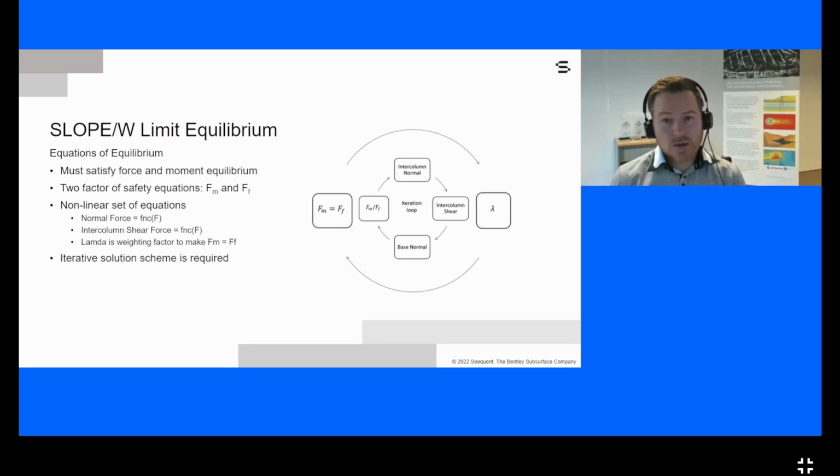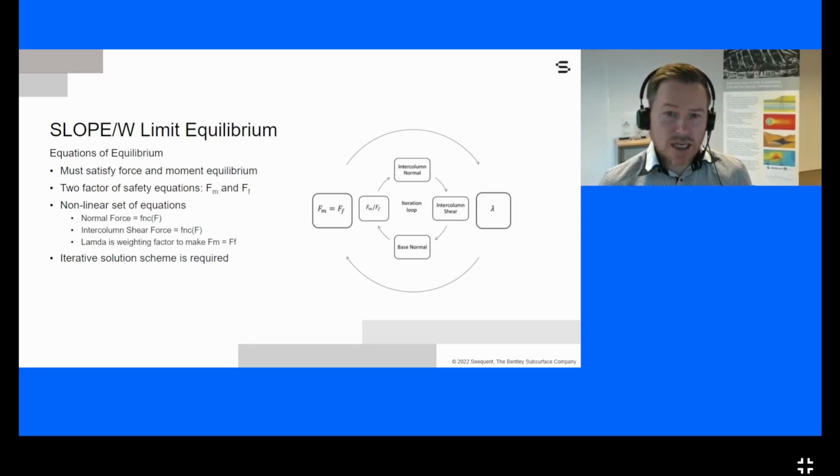We're actually going to make sure that we determine the intercolumn shear and normal, base normal, with this factor of safety for the moment, Fm, and the factor of safety for the force, Ff. So we can calculate those based on that.